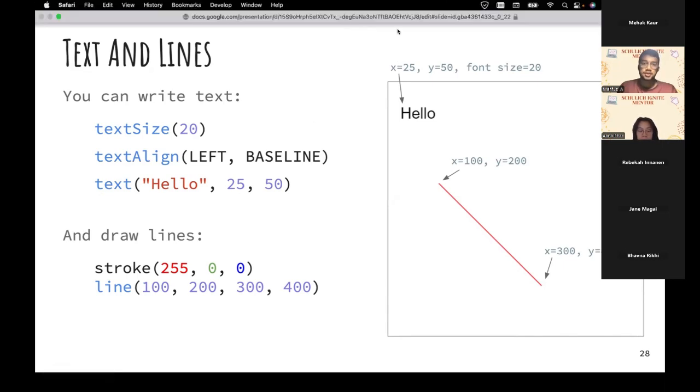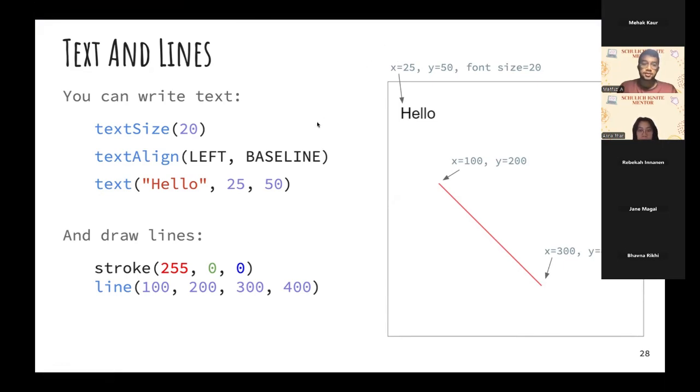So yes, a question: if the print function also prints text and the text function also prints text, what's the difference between them? Okay, so the difference between the two is that the text will print the text to your window, the window that you see, and the print will print to your console.